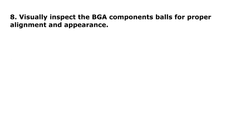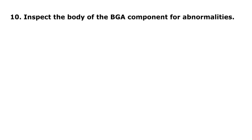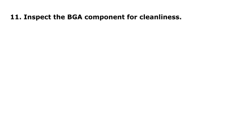Step 8. Visually inspect the BGA component balls for proper alignment and appearance. Step 9. Clean the BGA components in approved cleaning solution. Step 10. Inspect the body of the BGA component for abnormalities. Step 11. Inspect the BGA component for cleanliness.